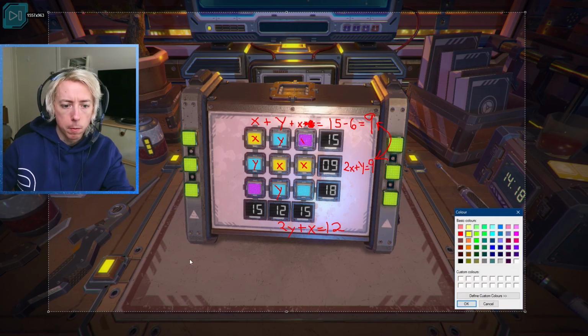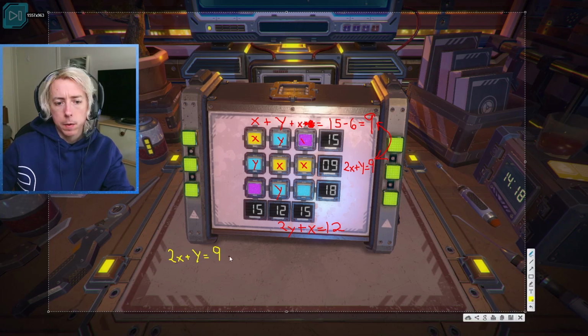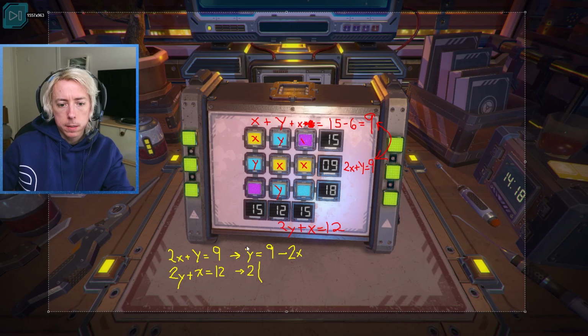I'll change color because I'll write here below. So we have 2x plus y equal 9, where y equal 9 minus 2x, because the x now goes to the other side of the equal. At the same time, 2y plus x equal 12. And if we change the value of y here, we have 2 times this. Two times y plus x equal 12.